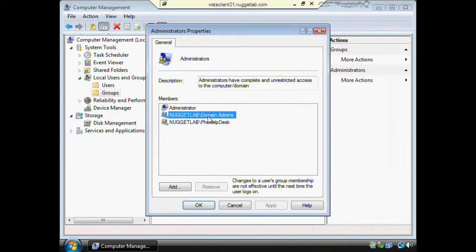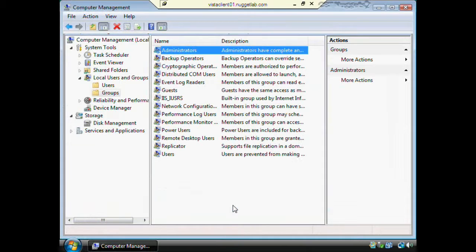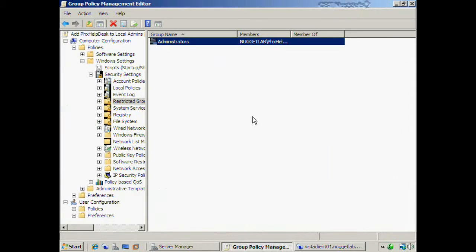Hopefully we have the right membership now. Yes, there we go. So now we've got who we wanted because we explicitly added them in. So really good tool there by using restricted groups. And you can either do a lot of damage very quickly, or you can do it right very quickly. Just do it very right, the way I showed you.